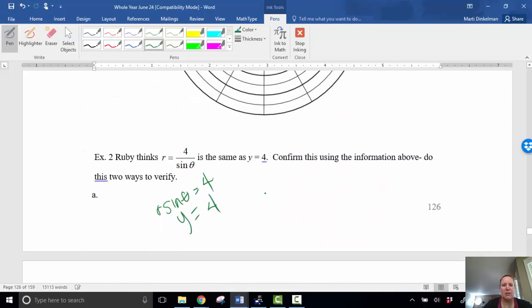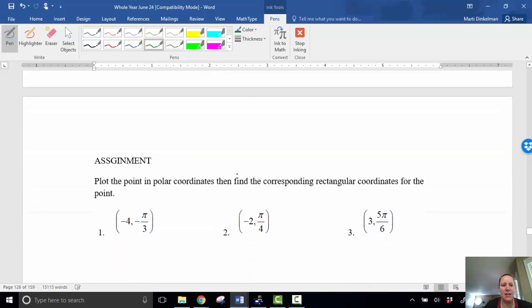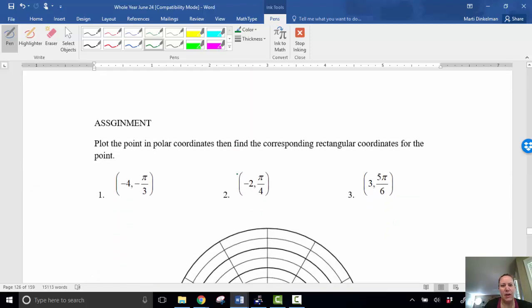I guess we just, nope, that's the same way. Anyhow, that's how I would find it. The other one is just reverse. We just replace this with r sine theta and then solve for r and we get the same thing. So just lots of ways to convert back and forth to verify that things are the same. Okay, so that's what we're doing here.